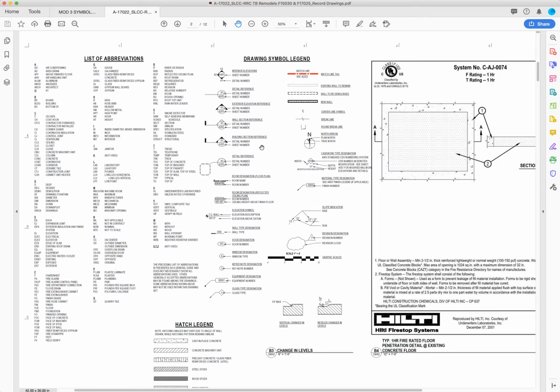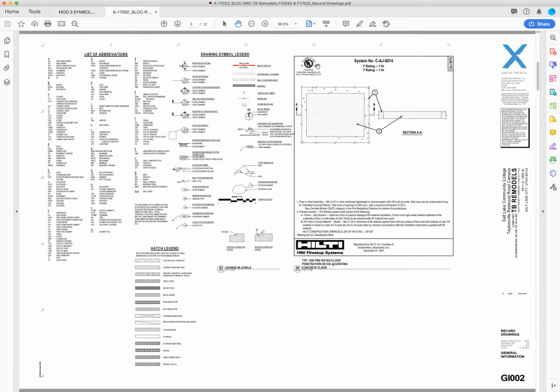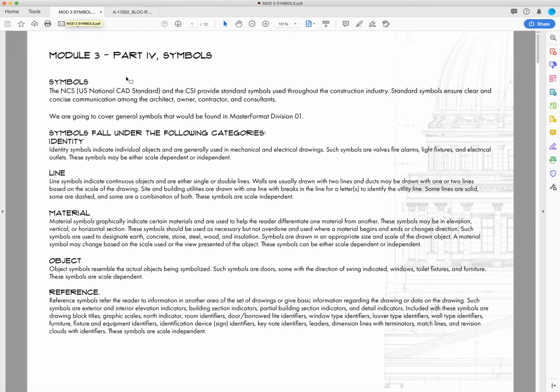So one thing that I'll point out, like let's look at this detail reference. We'll come back to this a little bit later so we can compare what this detail reference looks like versus the National CAD standard reference. And I think the north arrow is one of the first ones. So this is a good one too. We'll kind of compare those two things. And we'll take a look at this set over and over again throughout the semester, including some of the other ones that I introduced to you guys last week. So let's go ahead and start off on our symbols lecture.